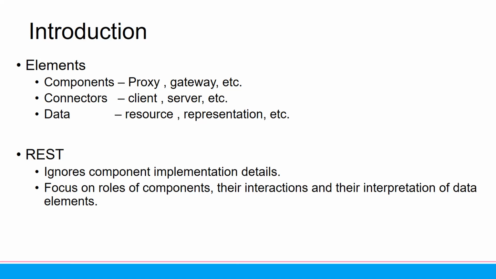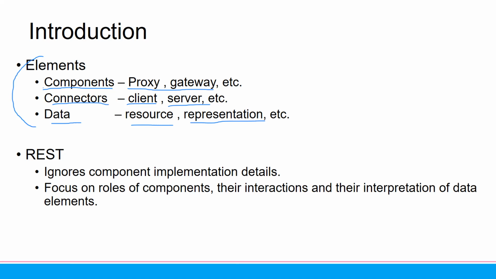The API contains components, connectors, and data. The components are about the proxy and gateway. So it's very technical. Connectors are about how to connect the client, for example our client, to the server. And about the data, there are some resources or representations, etc. Whenever you have this kind of thing, maybe it will be very confusing because our domain is not computer science. We are in industrial and management engineering. So that's why I want to simplify this.